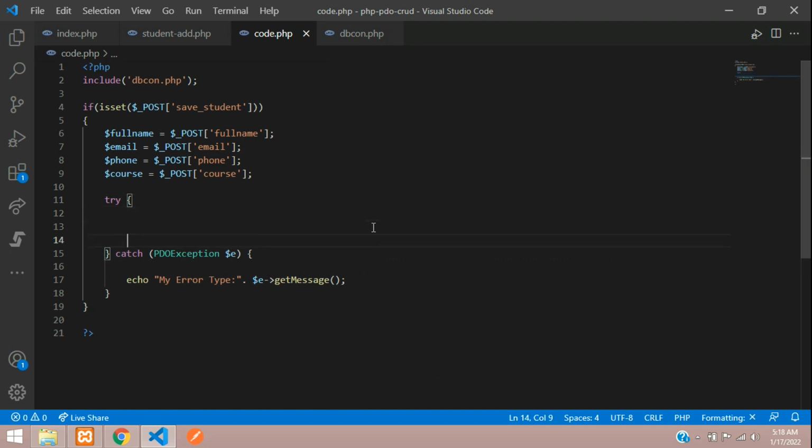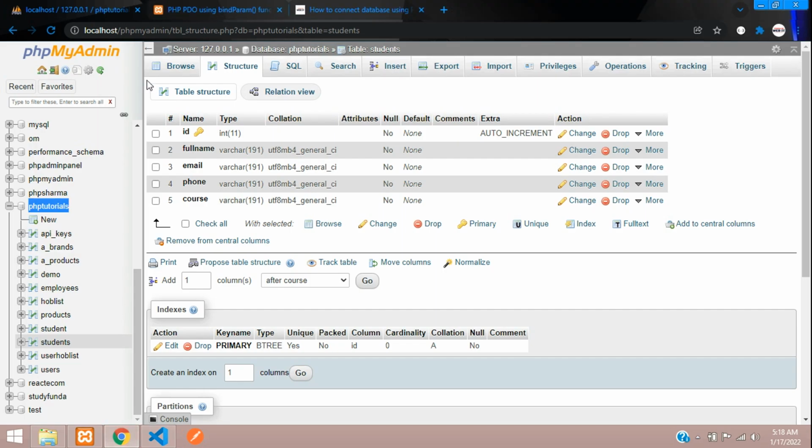Now you can write the query over here. So first step, let's write the query. $query is equal to insert into the table name. My table name is students.